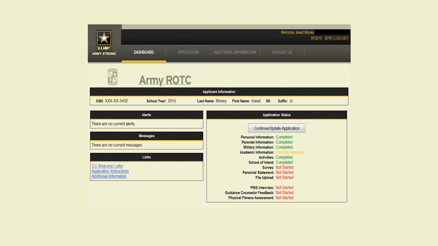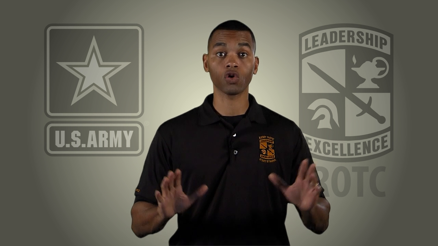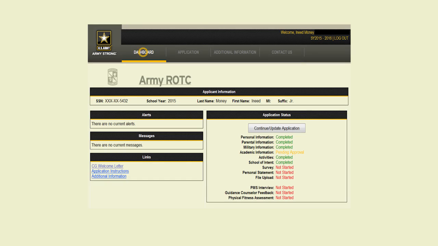After we've received all your required documentation and we verify your ACT and SAT score, you're ready for an interview. On your dashboard, you can expect to receive contact information for 5 different professors in your area. You can also go outside of your area or outside of those 5 points of contact that we've given you. Those are only suggestions. If you're overseas, you have to arrange a video teleconference interview with whatever professor that you've chosen.